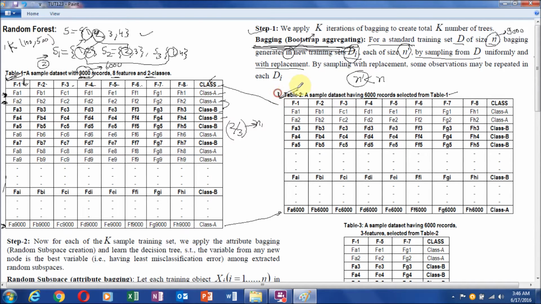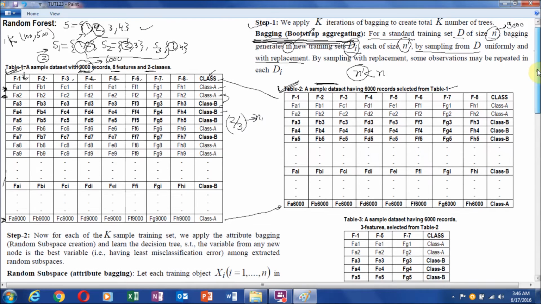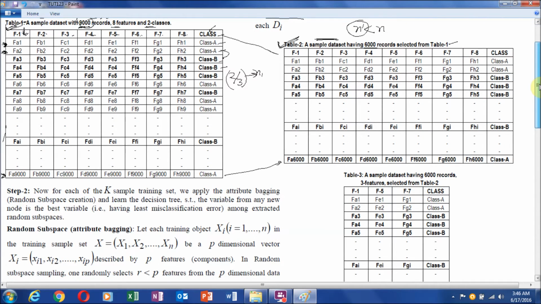Now we will use this table to show how we can generate a decision tree by using this sample data set obtained by using the bagging process. So our next step is the generation of decision tree. Actually, generation of decision tree again uses attribute bagging.